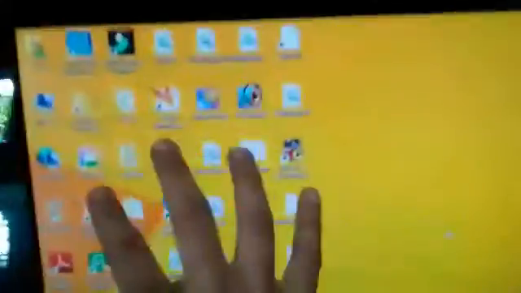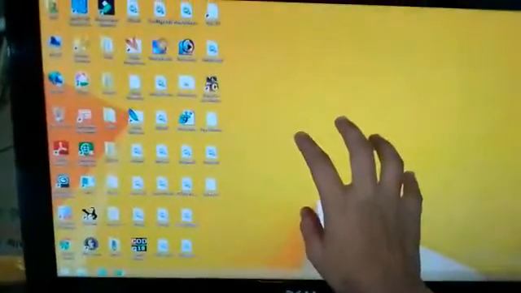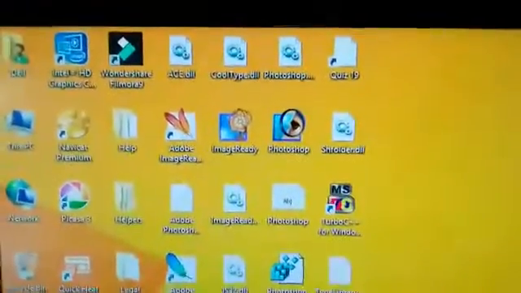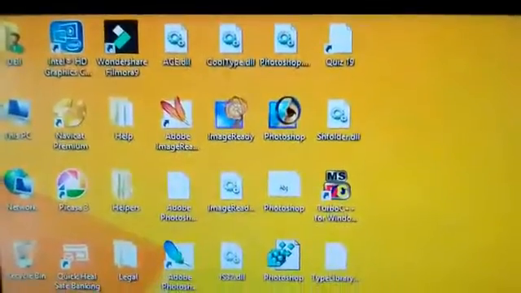So this is the desktop of the user Dell. See the background picture of the desktop, see the icons, the files that this user has kept. This user works on these files and applications.